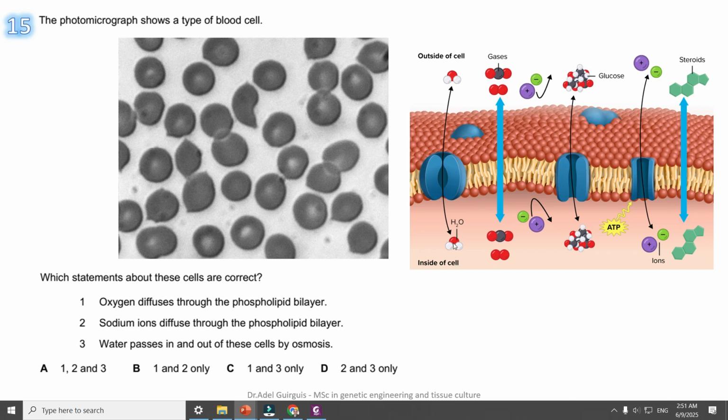Water moves in and out of the cell surface membrane depending on osmosis, depending on water potential, but it needs certain gates called aquaporins. Although water is a small molecule with a tiny molecular structure, it can also pass easily through the phospholipid bilayer. This is an exception for water.